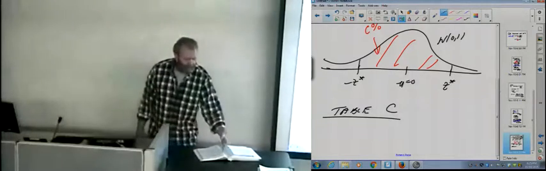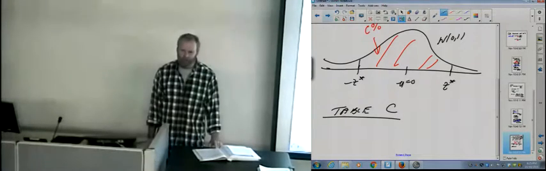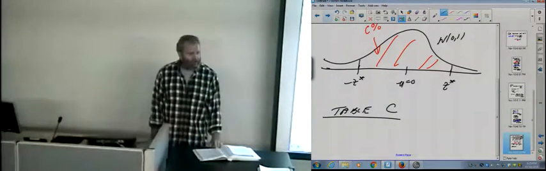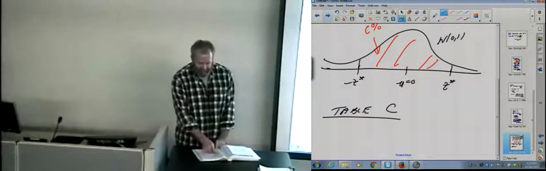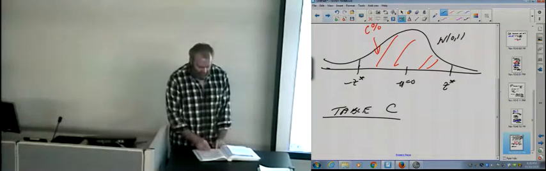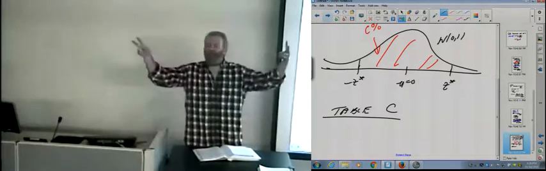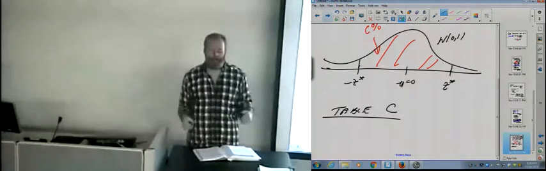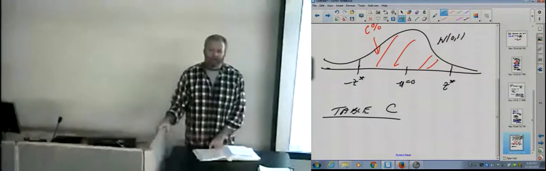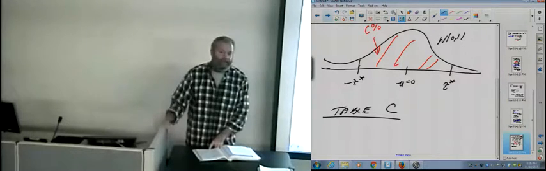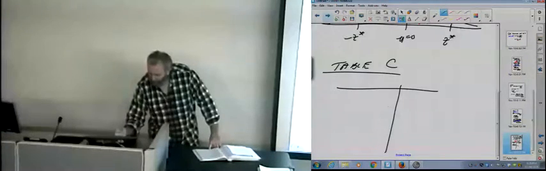If you'll look at the left-hand column where it says degrees of freedom, you see down here at the bottom where there's a little Z star? Everybody see that? It's the third one up from the bottom, right? Z star. You see across the top it says confidence levels 50, 60, 70, 80, 90, 95, 96, 99. Let's say you want a 90% confidence level. In other words, you want to know how many standard deviations on either side of the mean to go to capture the middle 90%. You come down at 90% and you read across Z star. Everybody see 1.645? That's the Z you need. So here's the way I think about it. Confidence level.